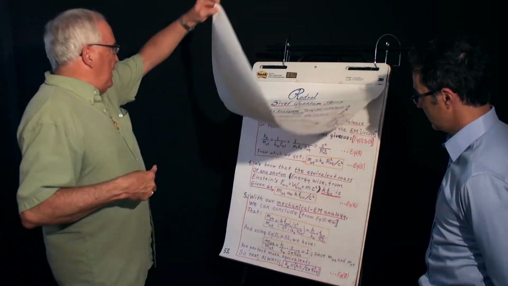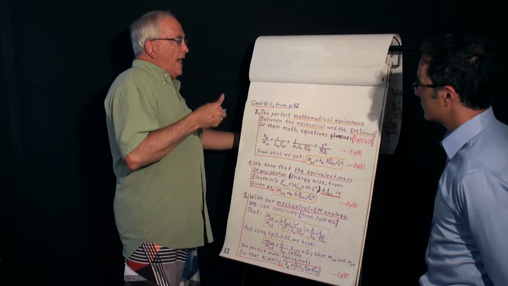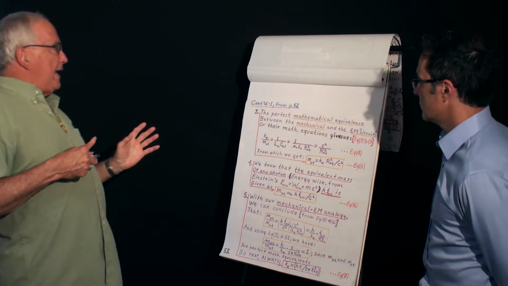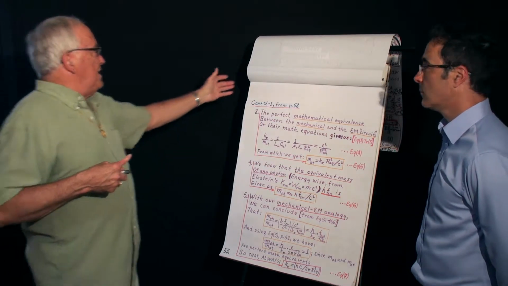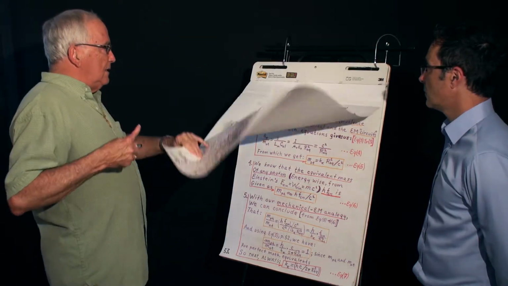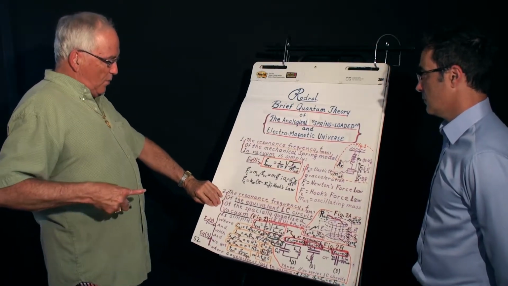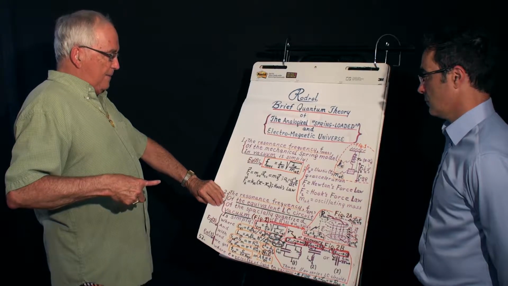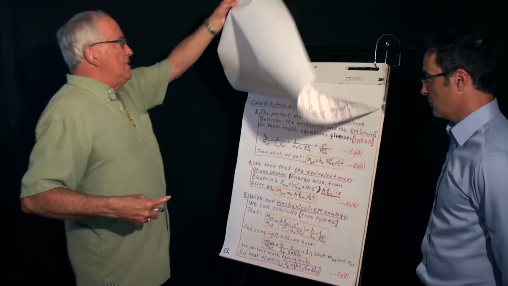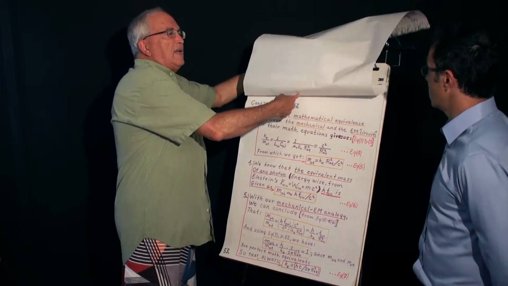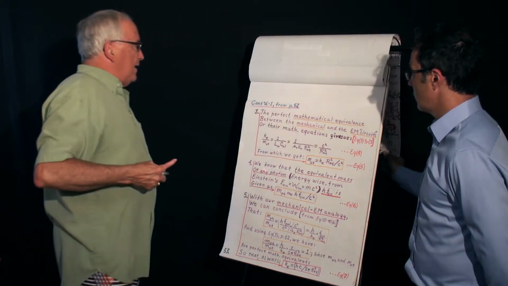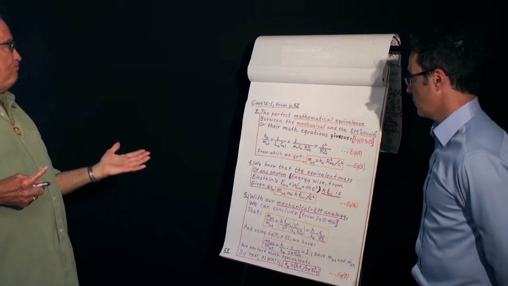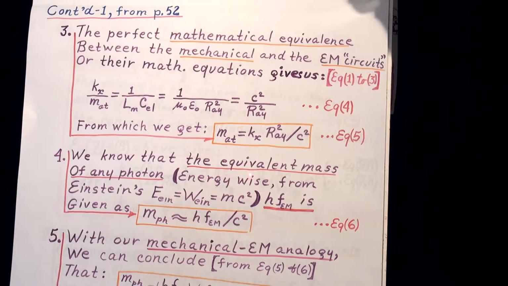Sure. So let us go. Now you have the basis to show that the equation of the resonant frequency, mechanical, see, this one is the same equation as this. And the mathematical equations are the same. So the electromagnetic vacuum can be regarded as the elasticity of the vacuum, because it's the same equation.